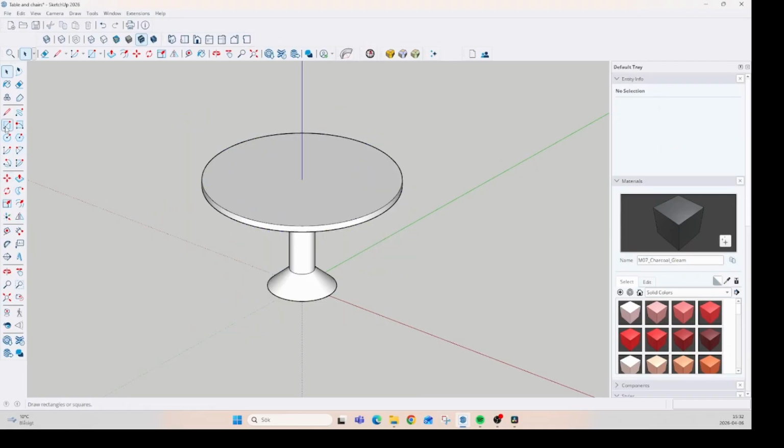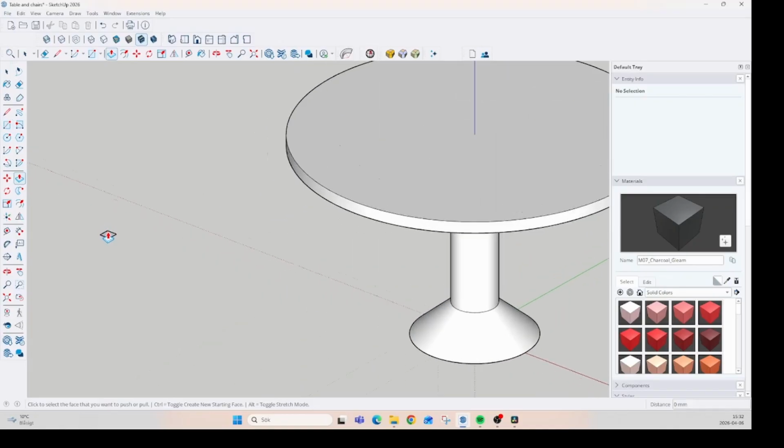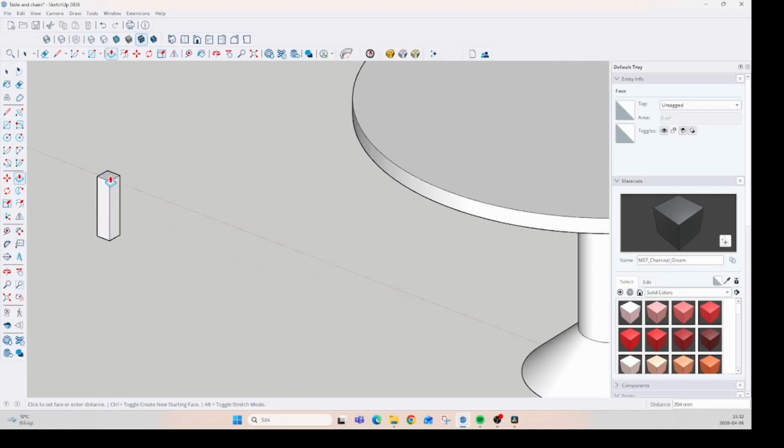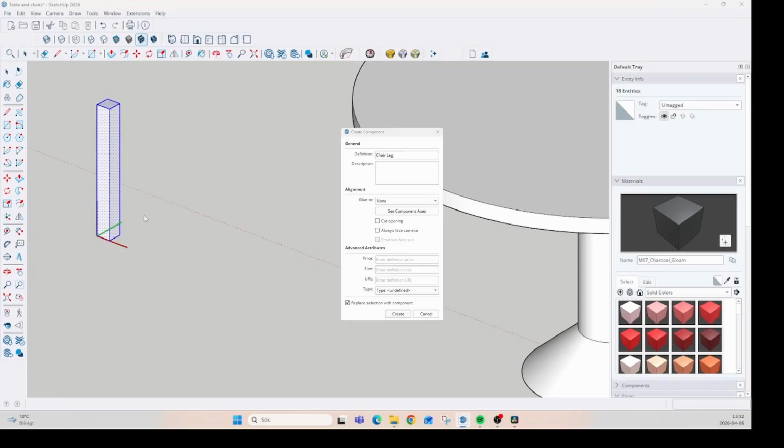I'm going to maybe do the legs first. So I'll take the rectangle tool, click on my rectangle, and I want to have it 50 millimeters, semicolon 50 millimeters, enter. Then give it a height with push-pull. We can take it up to 450 millimeters and enter. Right click, I'm going to make a component of this.